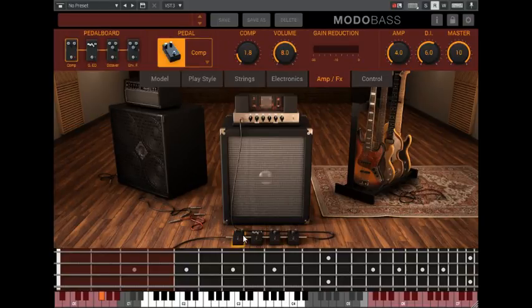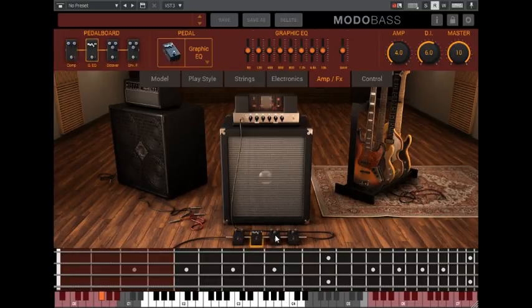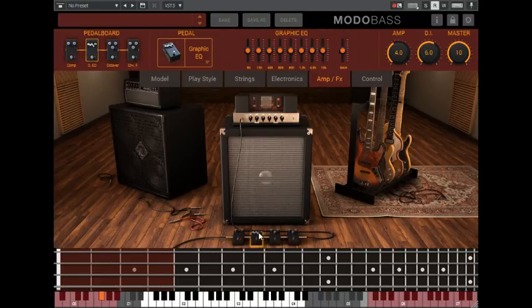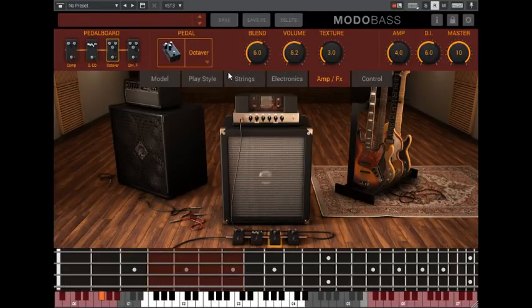Then here you have stomp boxes, which are pretty cool. You've got a little pedal board, and you have 4 slots where you can have just different effects here. Like you've got a compressor, you've got a graphic EQ. We can play with that. That just will help shape your sound here, which is pretty cool. You have an octaver.